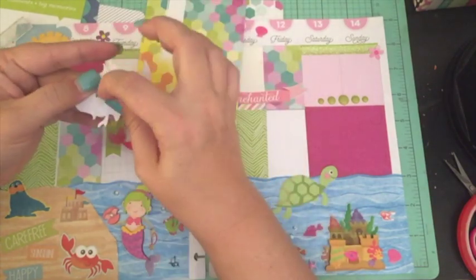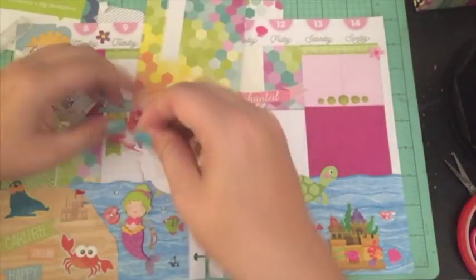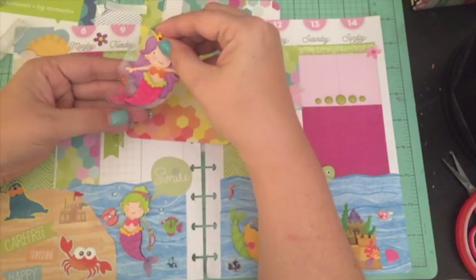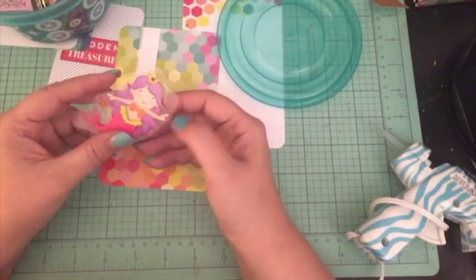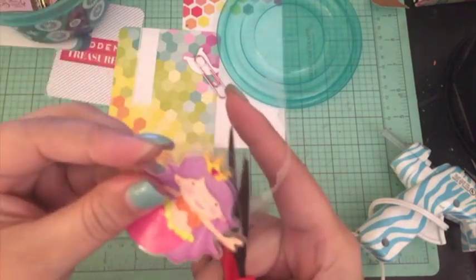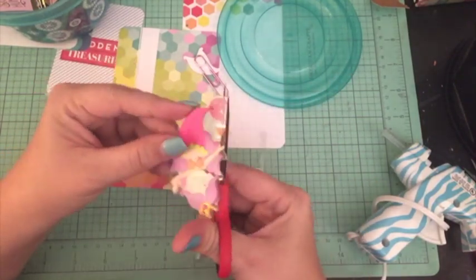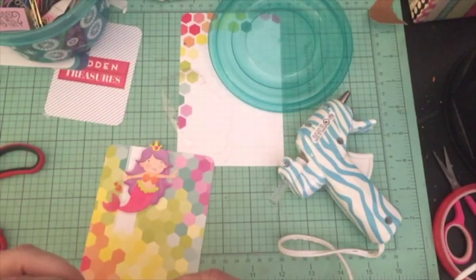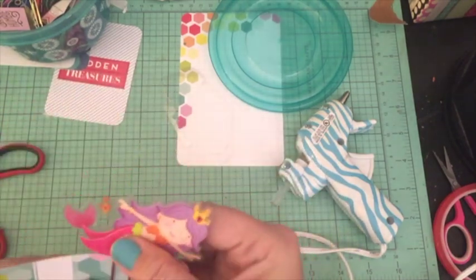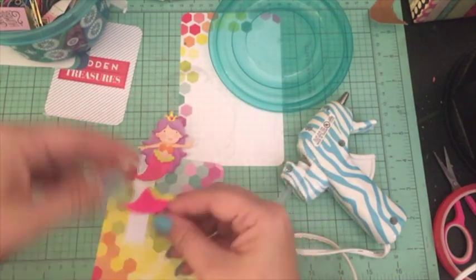This paperclip had a three-layered foam sticker, which I felt was too much. So I peeled it off the base, removed the foam sticker, and used double-sided sticky tape instead so it would be less puffy. I fussy cut all the way around the plastic it came on and decided to leave it on the plastic as a sticker — I wanted it to stay clear, and that little fish outline is kind of cute.